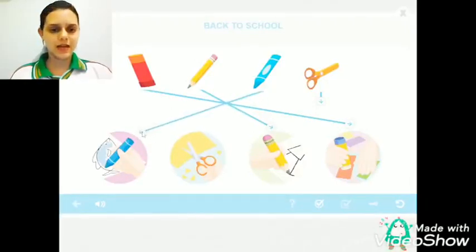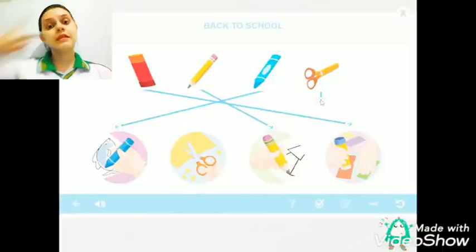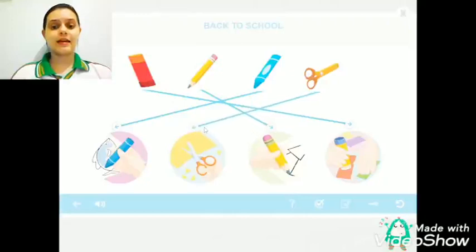Okay, let's do it again. Okay. And now, scissors. What color are the scissors? It's orange. The scissor is to cut. Cut. Let's check our answers. Vamos verificar se nós acertamos.